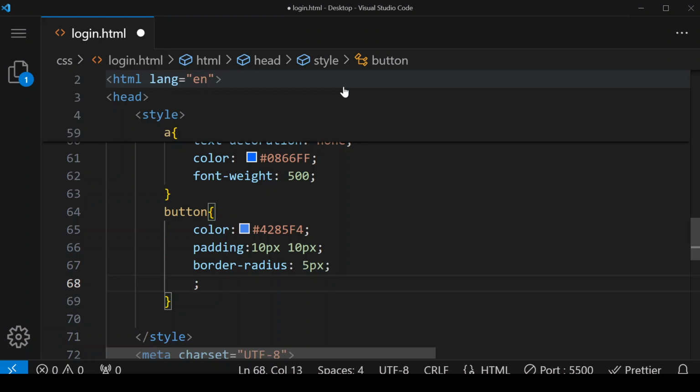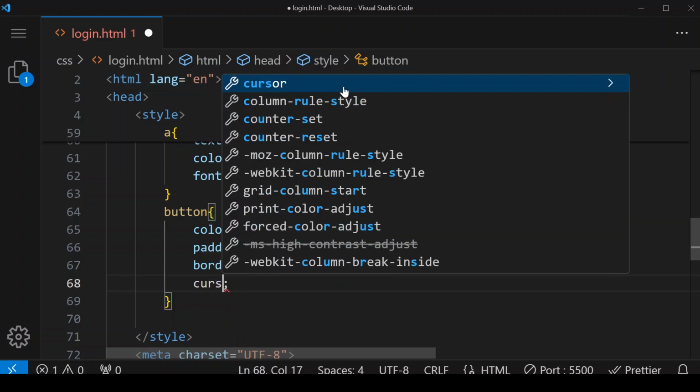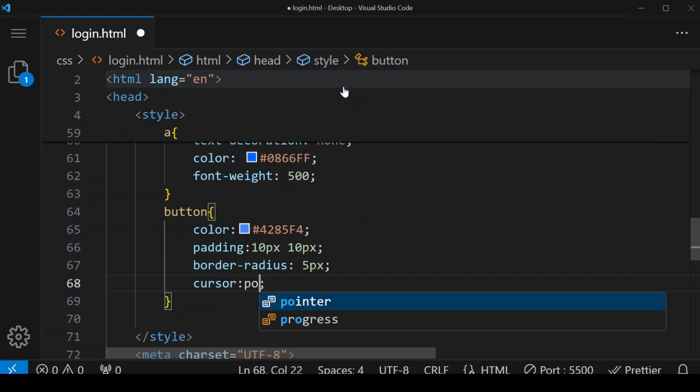Then we want that when we move the cursor over that button, then the cursor should be converted to a pointer. So cursor, we want it in the form of pointer.